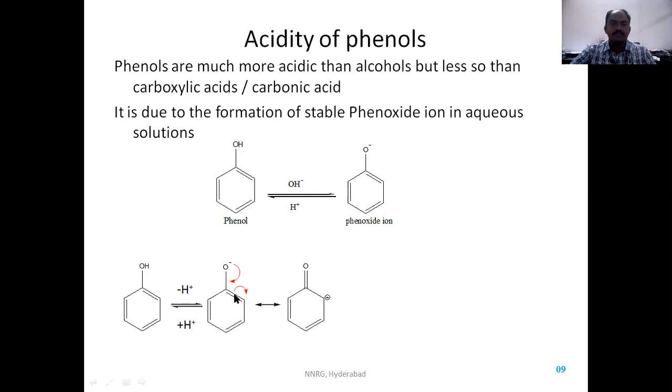When it donates here, it is involved in resonance. The pair of electrons is donated to the aromatic nucleus to form a double bond. The already existing double bond shifts to the next carbon, and a negative charge is formed. That will not sit idle; it tries to delocalize to the next carbon. When it delocalizes, the para carbon gets the negative charge, and on further delocalization, this carbon gets the negative charge. So after the loss of hydrogen, the oxygen's negative charge is donated to the aromatic ring, so delocalization takes place. That is the reason the phenoxide ion is more stable than phenol, so phenols are more acidic than alcohols.